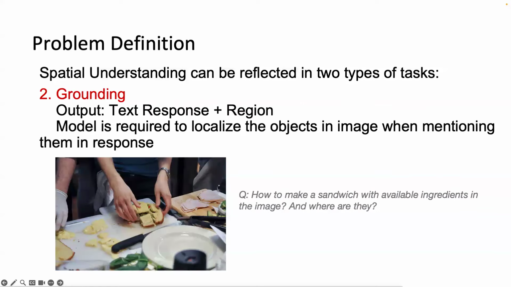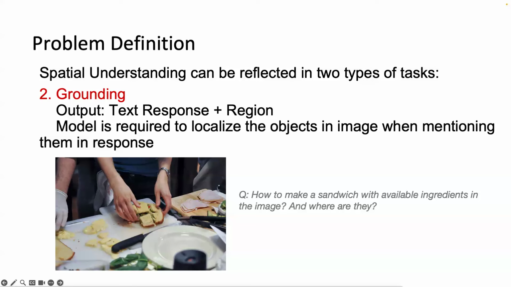And the second thing is about outputs, which we refer to as grounding. The output representation is way simpler because it can just be represented as a text response, with the regions included in the textual response. The model is required to localize the objects in the image while also mentioning them in the response. For example, if I want to ask a text model how to make a sandwich, it will have different kinds of outputs, and possibly you don't have all of these ingredients available.